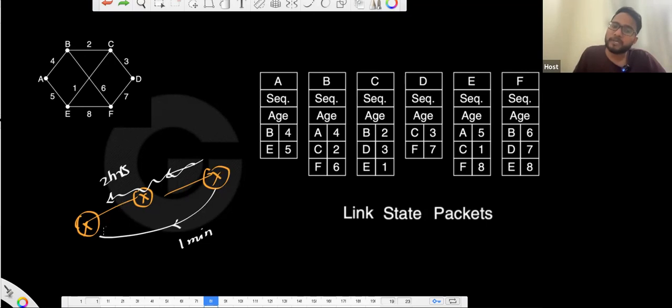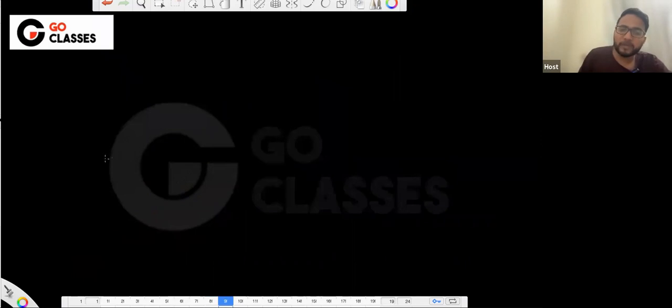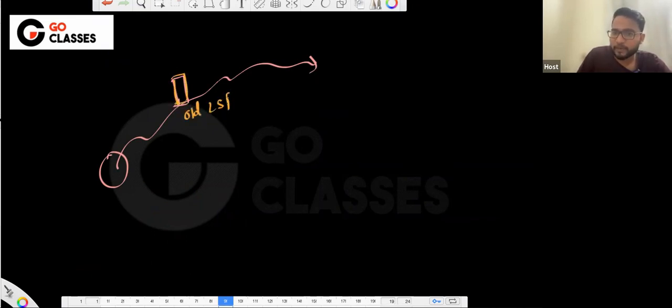Then after 2 hours, it will be getting two vectors probably, or maybe just this vector, which is some old vector that you will be receiving. In these 2 hours, maybe there is some topology change that might have happened, right? So what may happen is that this is some old link state packet that may reside in the network, and then it may reach slowly, and after 2-3 days it will reach.